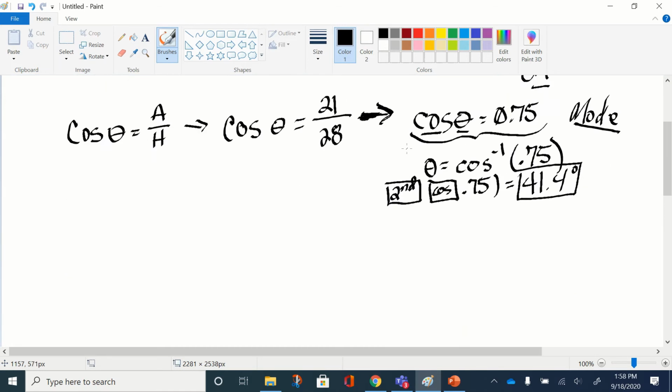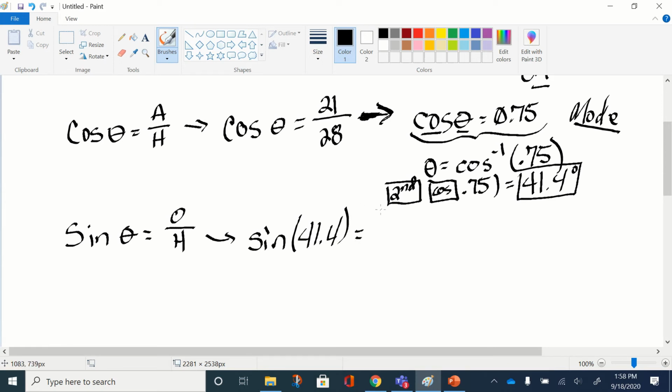So I'm going to start with sine. Right? In this case, I've got sine of theta is equal to opposite over hypotenuse. That is my generic equation. I'm going to plug in what I know. I've got sine of 41.4 degrees is equal to, the opposite side is my unknown. I'm going to leave it as O. You could leave it as an X if you really wanted to. In fact, let's do that. Right? That was our unknown. That's the side that we didn't have a value for yet. And our hypotenuse was still and will always be 28.